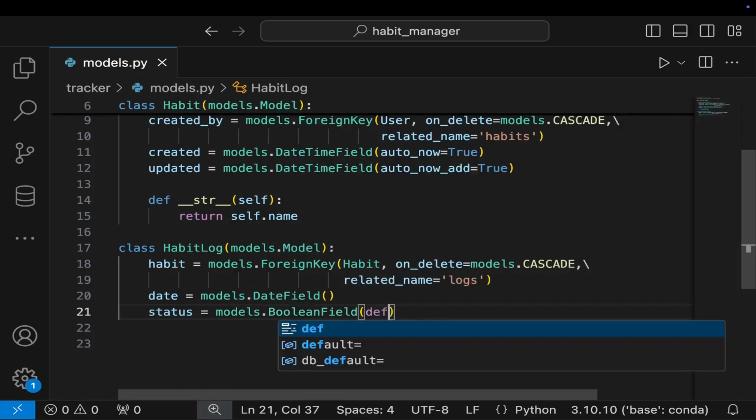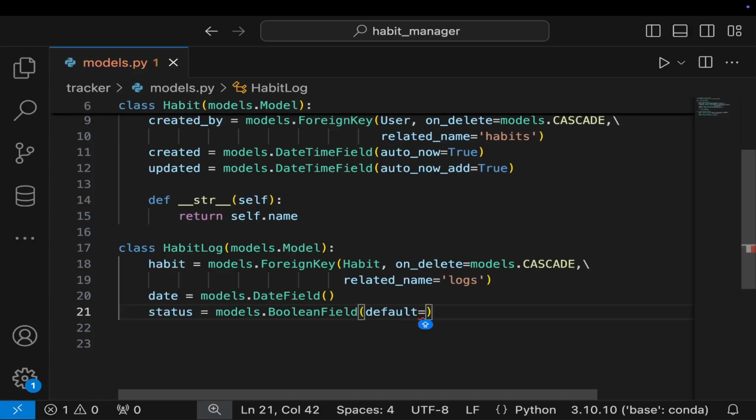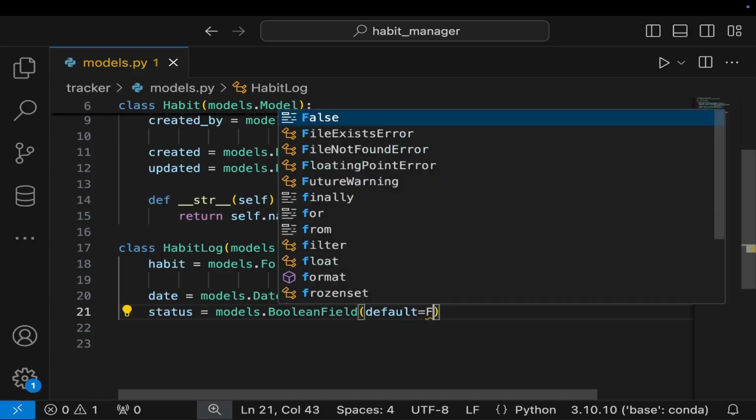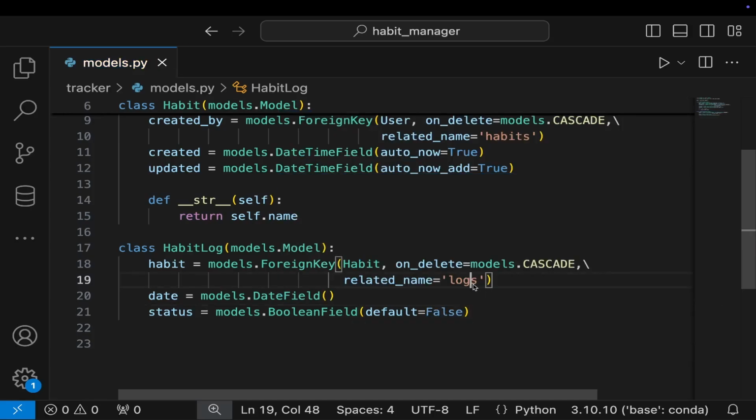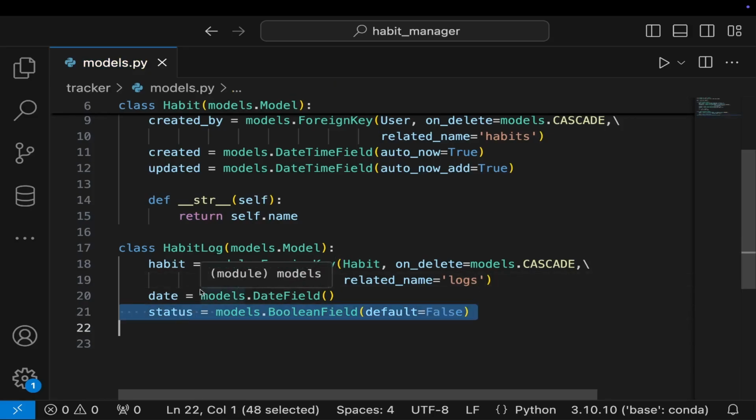By default this will be False. So when it is True, it means you completed. When it's False, it means you did not complete.